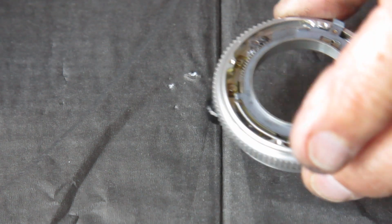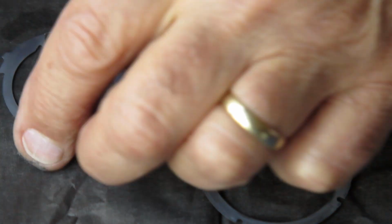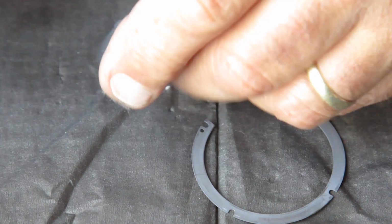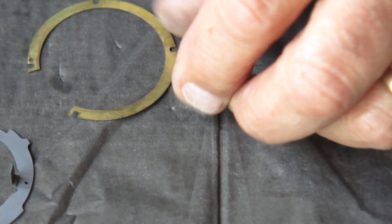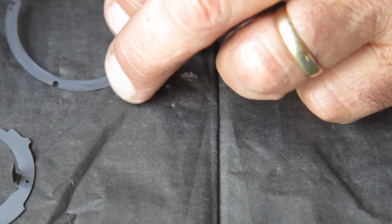I'm going to pop that assembly to one side at this stage because we're not ready to put the rest of it back together. These two components I'll clean. You can see that there's a fair bit of dirt on there. I want to get these surfaces nice and clean. This piece is just a shim. Because it's open, it's pretty delicate. Be careful not to stretch it, otherwise it's a bugger to get it back in position. Those I'll pop to one side.